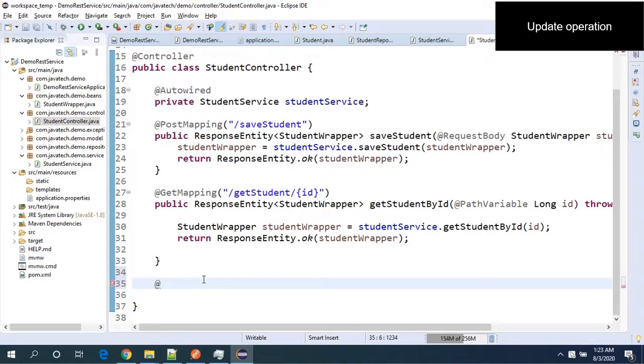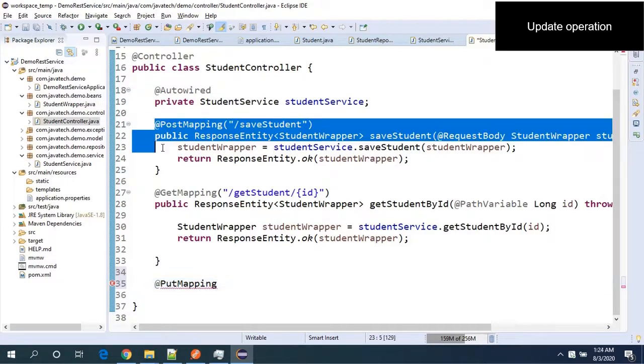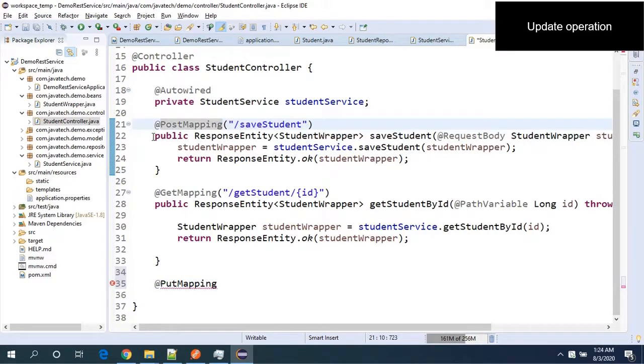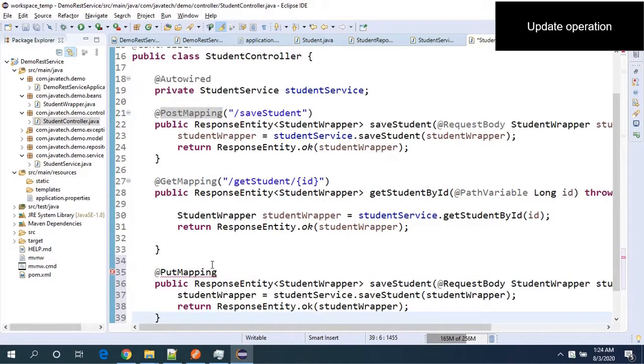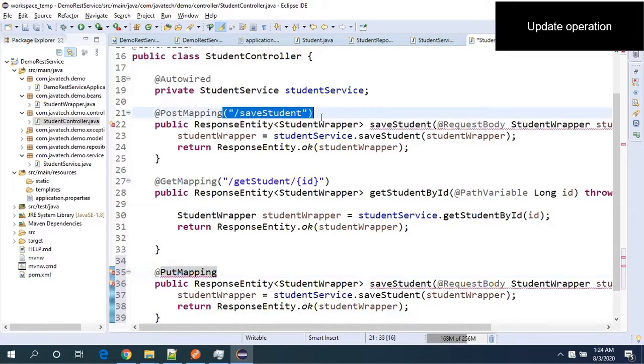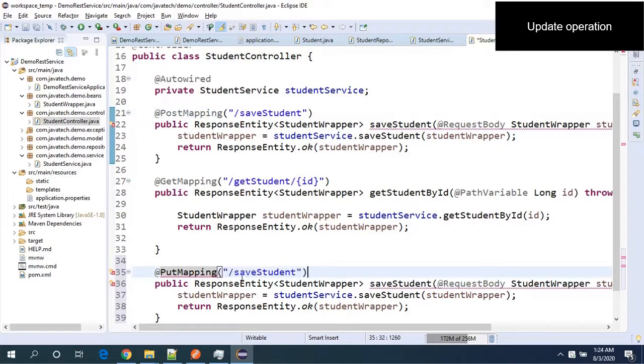I will say put mapping, structure would be similar to this, so I will copy this code here, put mapping, update student.